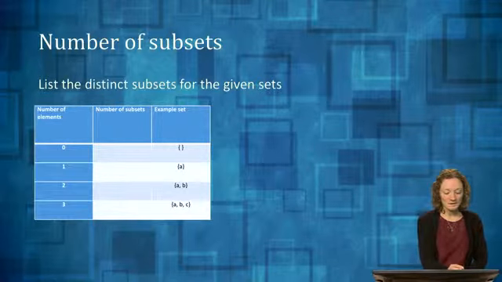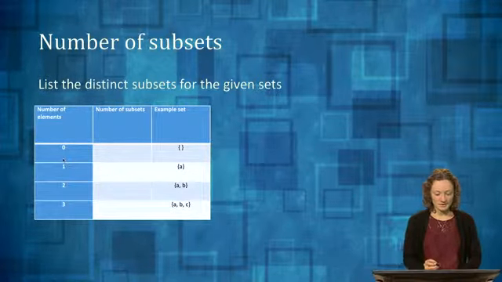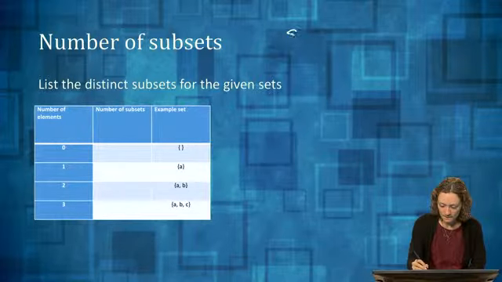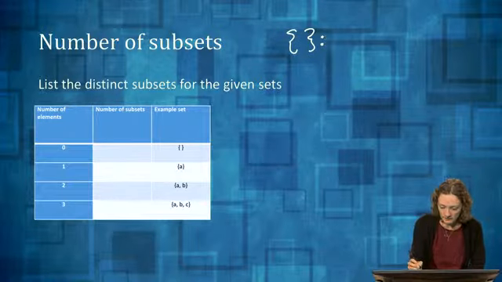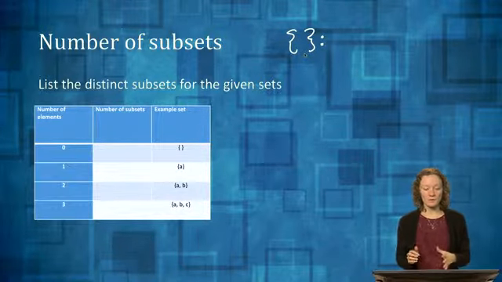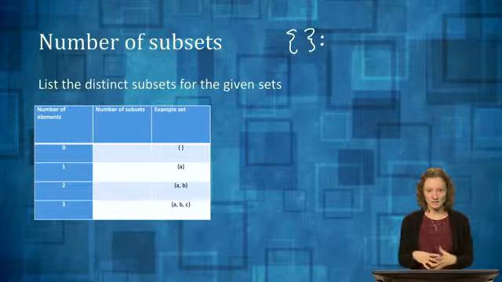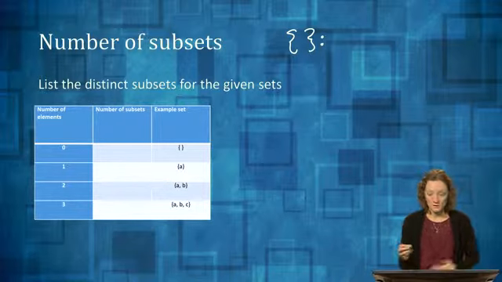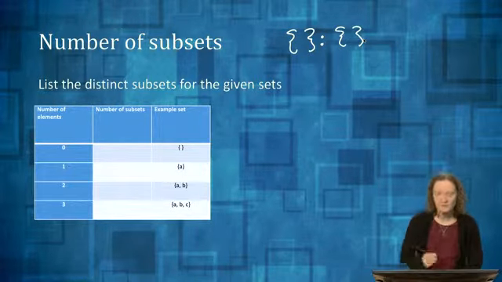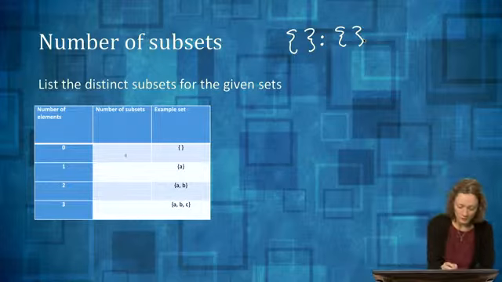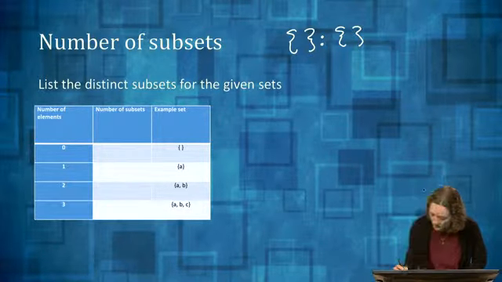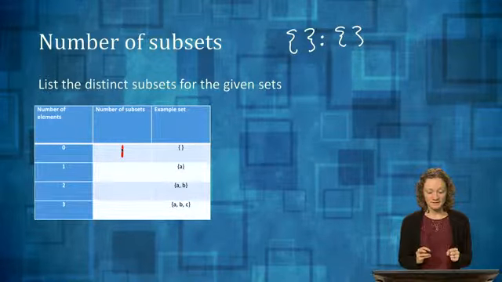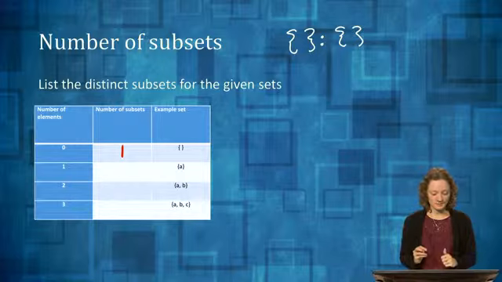Okay, so the first one, let's say that we have 0 elements. As an example, the set could be the empty set. So if this is the set, let's list all the different ways we could deal with all the items inside of there. So there are no items inside of there. How many different ways can we hand them out? There's only one option, and it is to hand none of them out. So for the number of subsets, let's go with red. We have 1. If there are no elements in the set, there's only one subset that exists.